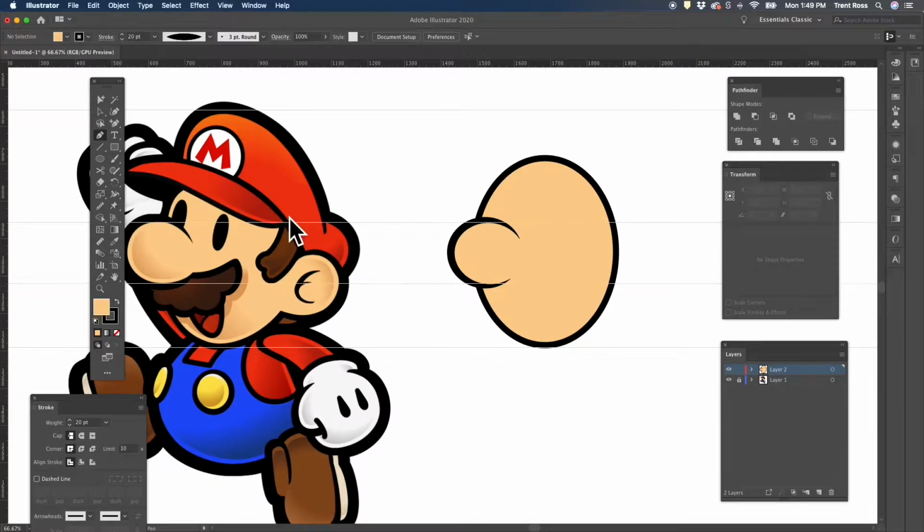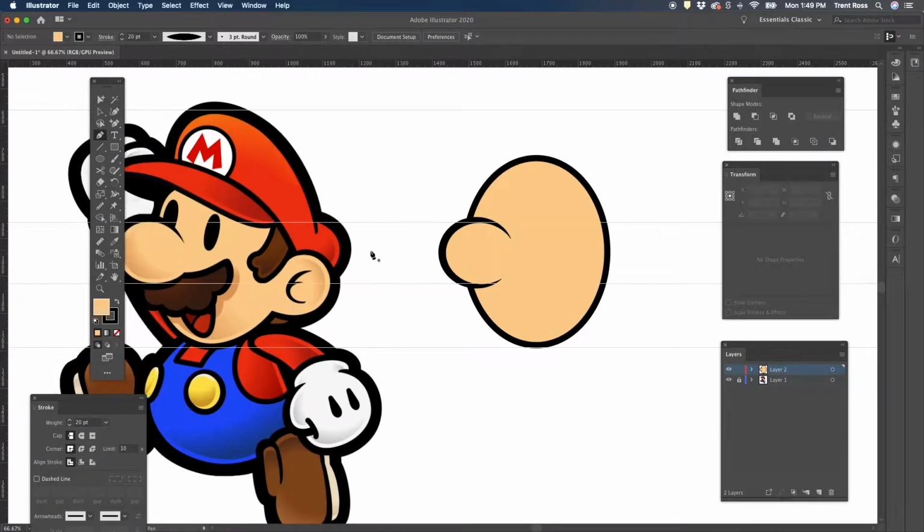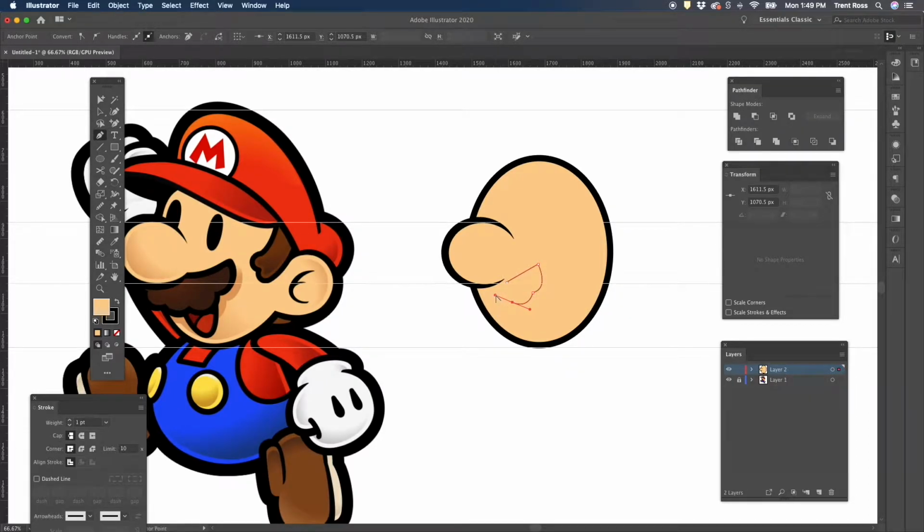I'm going to take my pen tool, so P for pen tool. And I'm just going to click right here. I don't want to click on that spot. I'll end up drawing off the edge of his nose. I'm just going to click here and here. And now we're going to bring it down, click and pull. Then I'm going to grab the option tool, bring that back to its vertex. And then I'm going to do another click and pull. And then I'll take the option tool, bring that back to its vertex. That means it won't give us a double adjusted line as I pull.